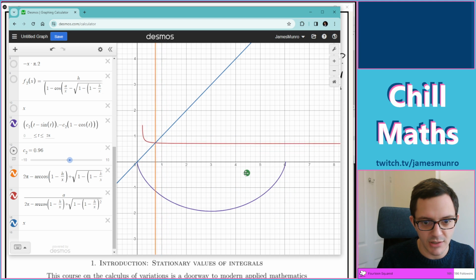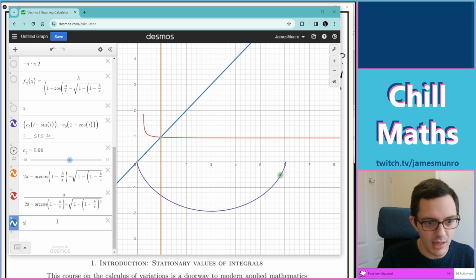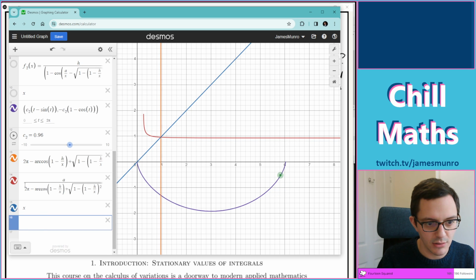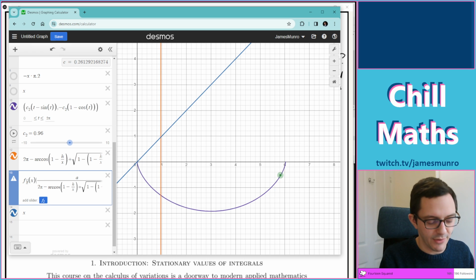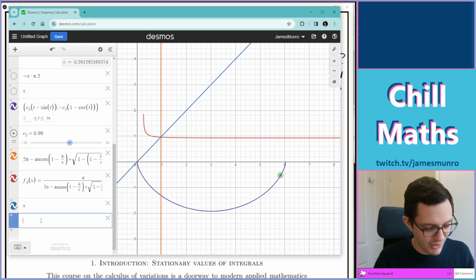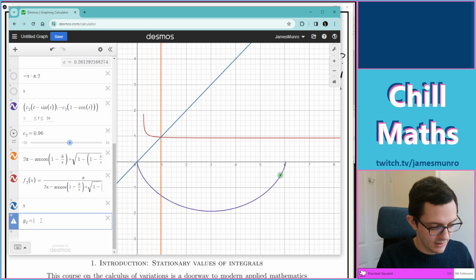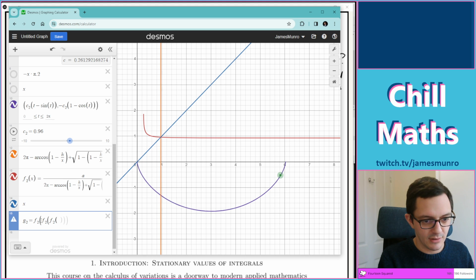Different values. It's going to cross the blue line nicely. So yeah, maybe we just do this. Maybe this is F2. Not that. So this is the other idea for how to rearrange it that I had before, but now reused. And so G2 is going to be F2 of F2 of F2 of X.